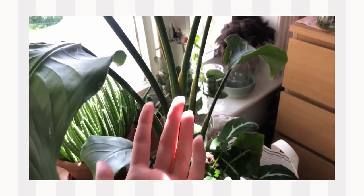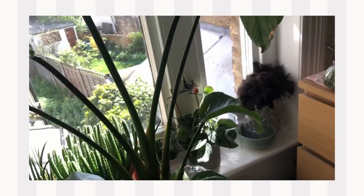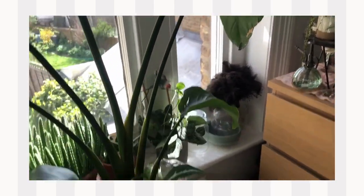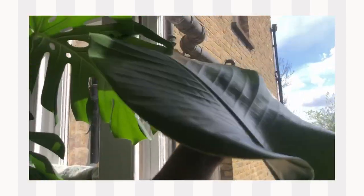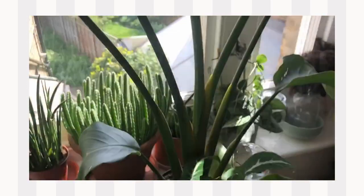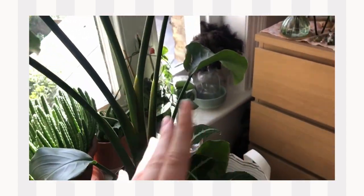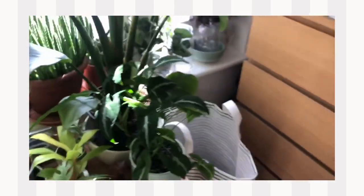So when it eventually flowers in like 30 years or whatever, it'll have a white bird of paradise flower. You know, the ones that look like a bird with the crazy hair. You can kind of tell the leaves apart from a regular orange bird of paradise because these leaves are wider and greener and shinier, and the other bird of paradise's leaves are narrower, longer, and a bit more bluish, purpley, like matte. At least that's from what I've seen.